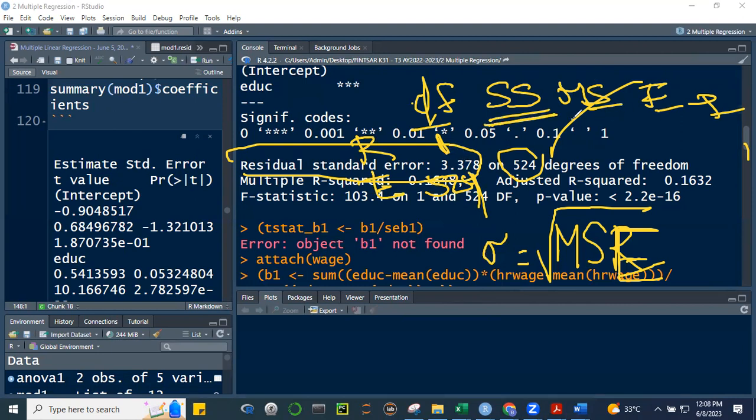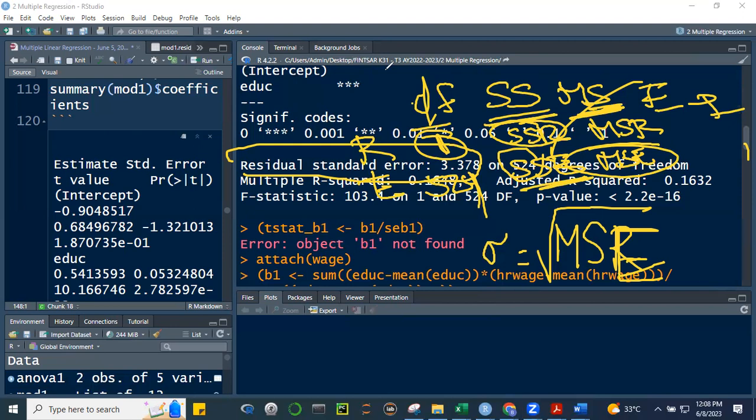Okay? So MS natin, MSR, MS regression will be sum of the squares ng regression. So this is your SSR divided by your degree of freedom. Diba? Ito naman, SSE, sum of the squares of your error divided by your degree of freedom. So meron tayo ditong MSR, regression, at saka MSE, error. Ano yung MSE natin, class? Paki-chat nga please or unmute. Ano yung value na?